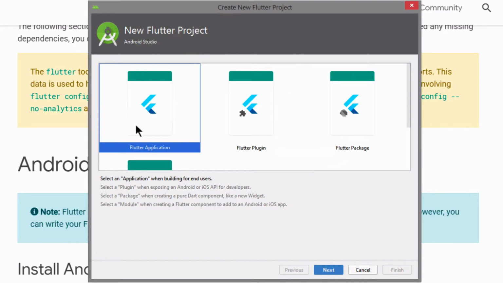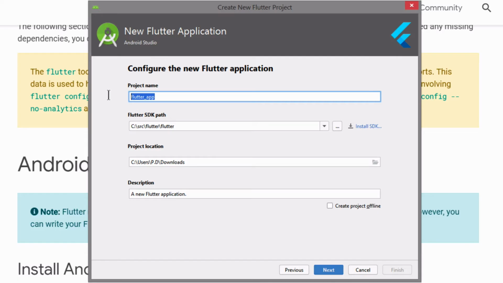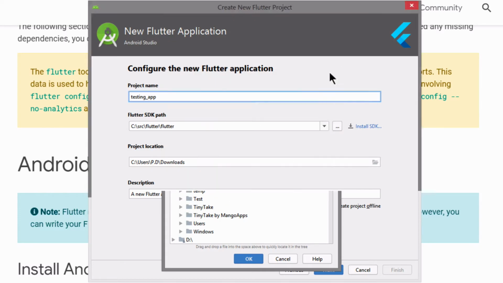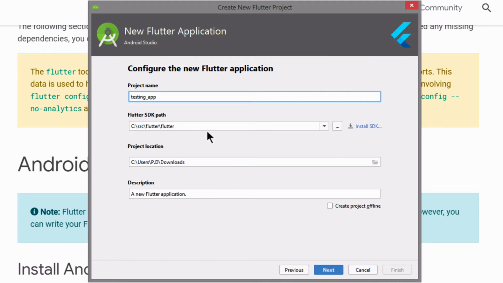So we're going to choose a Flutter application and click Next. And you're going to give your project a name. Let's just call it testing_app. And then make sure that the Flutter SDK path is listed here as the one that matches what you have on your system. So Android Studio is usually clever enough to pick up what the path is that you set in your path variable 2 lessons ago. And if you haven't, then be sure to take a look at that video to see how we set this up. Alternatively, you can also specify a path by clicking on these 3 dots, and you can choose the location where your Flutter SDK is located. But either way, just be sure that it can get access to the Flutter package.